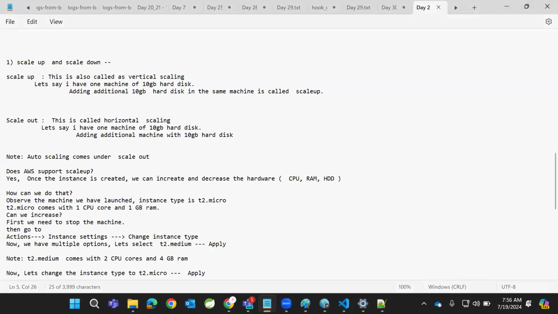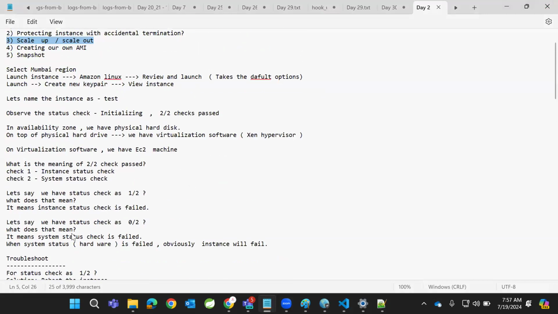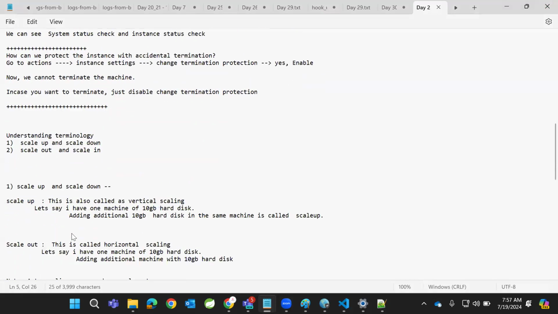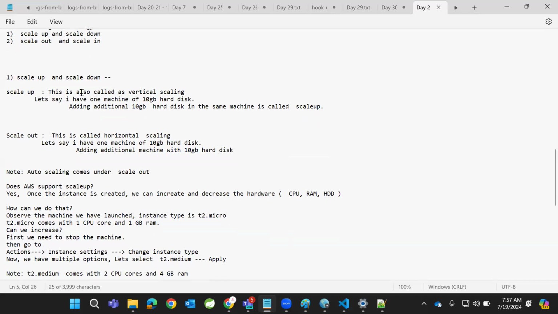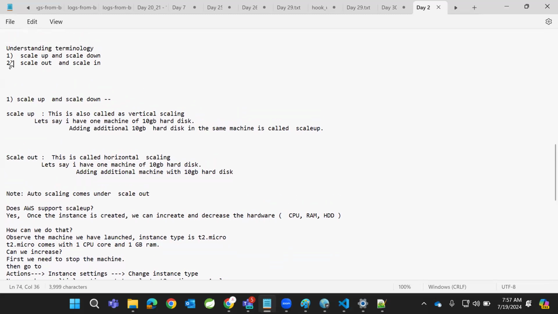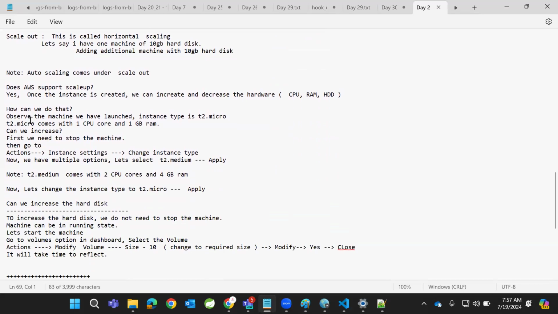And one more thing we need to understand here. A few basic things: vertical scaling. Leave aside scale out, scale in and all, as this might lead to confusion. So far we understood how we can change the instance type.